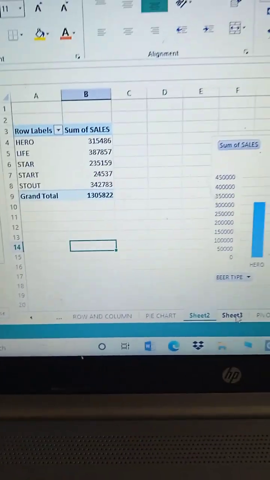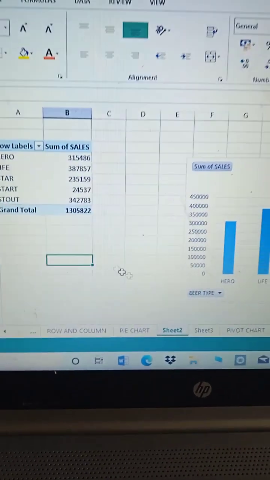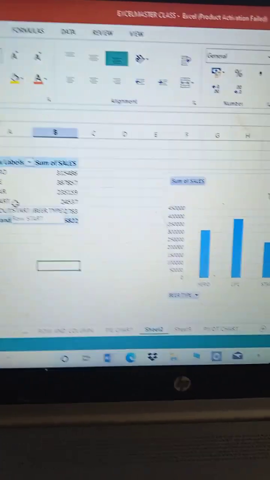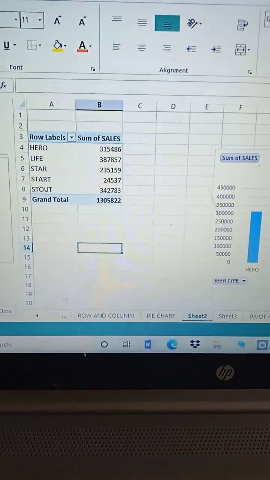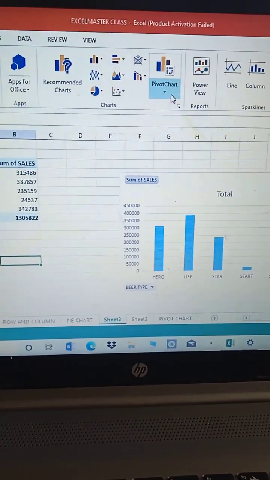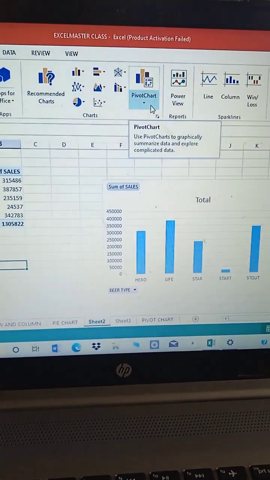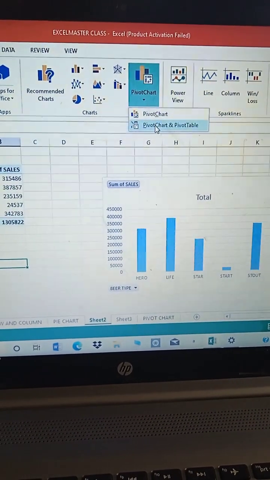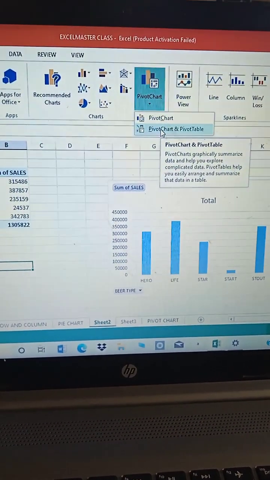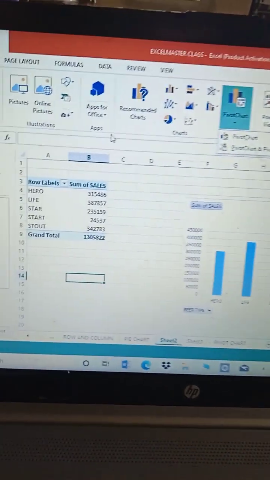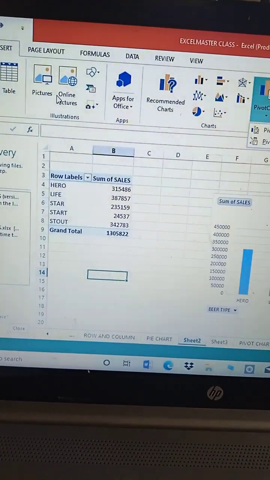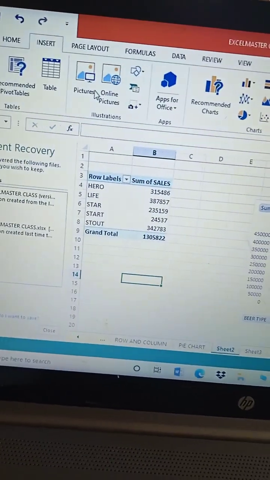The rows are the beer type and sum of sales are the value. And look at where it is represented in a column chart. So when you have finished watching, you can try to create an auto-summarized pivot table. Okay.